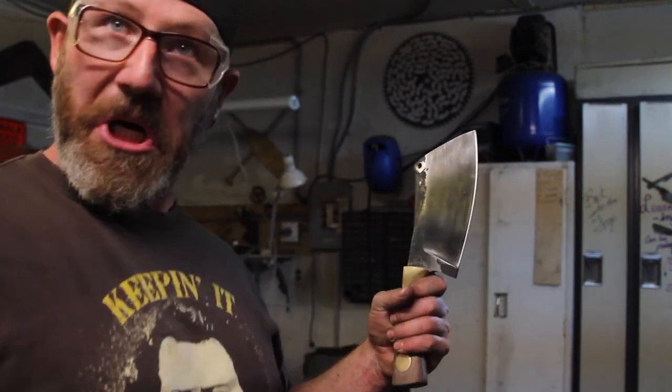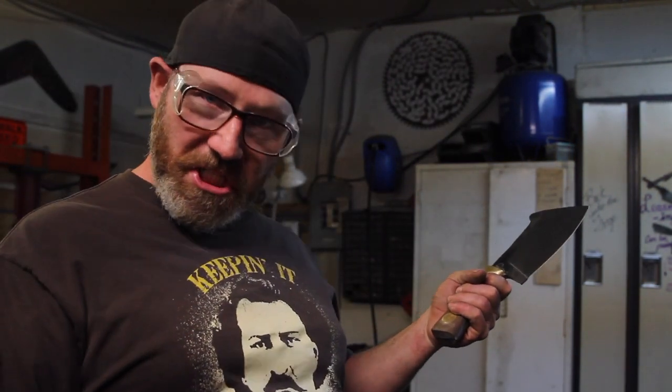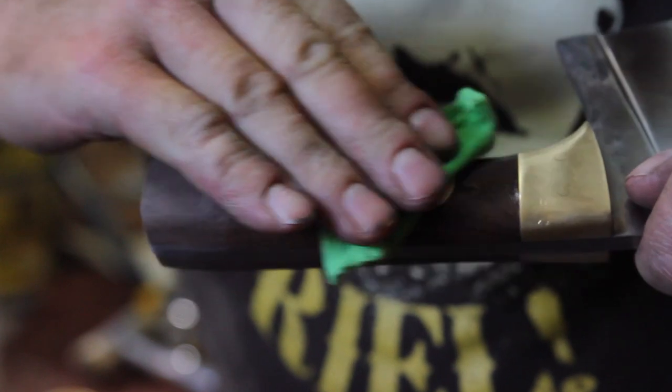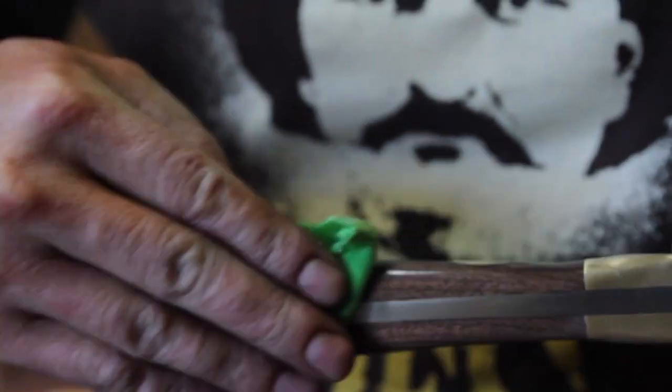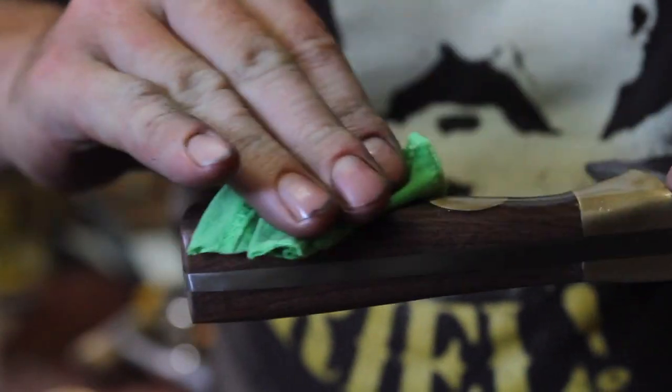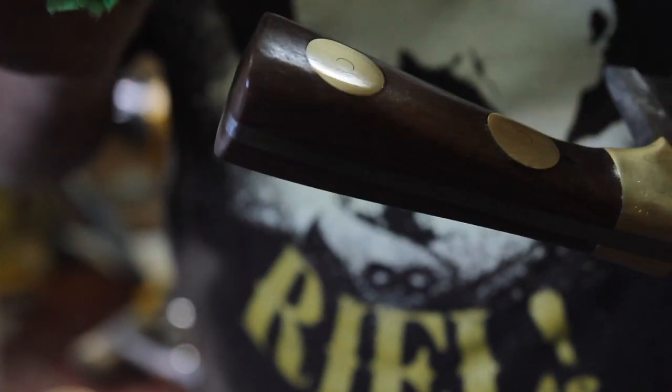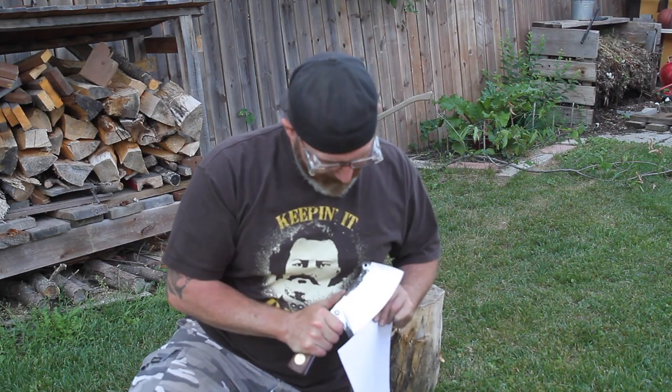She is sharpened. All right, let's oil it and test it. So I'm using some clear Danish oil. Let's go with the sheet of paper.